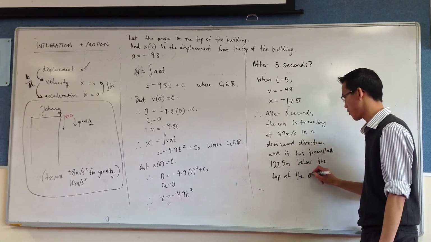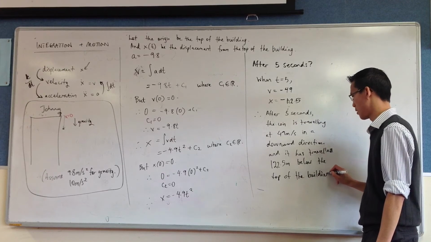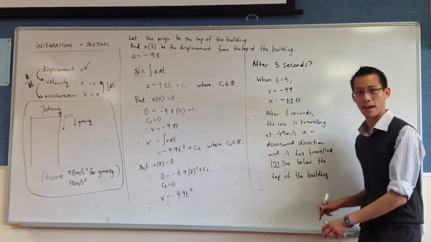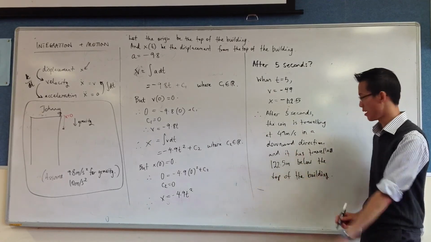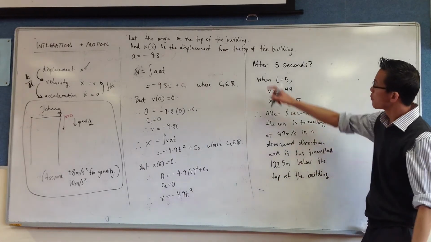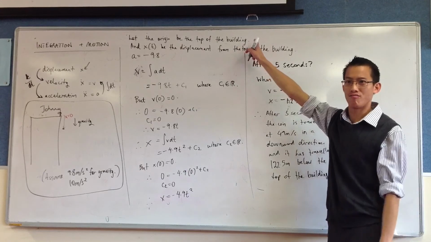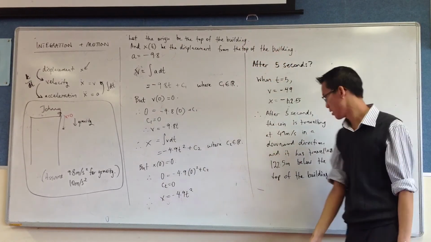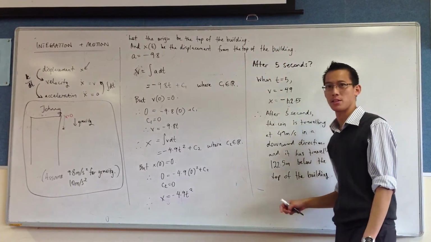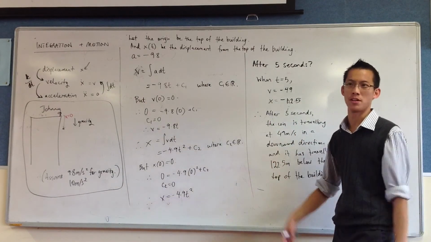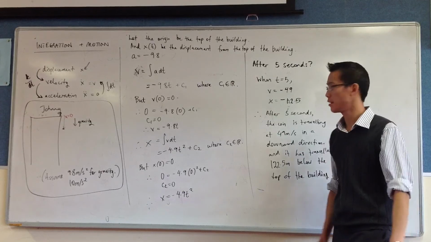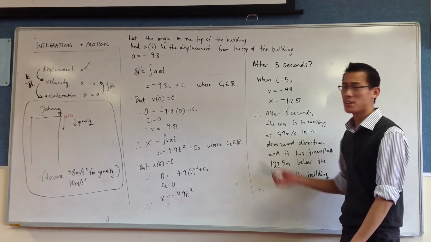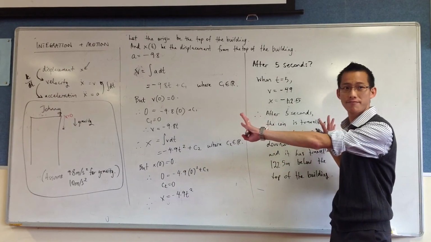meters below the top of the building. Now, I think that's kind of, even though it's sort of optional, to add this extra detail in about saying where it is, I think that's helpful because different people define x equals 0 as different places, okay? So you don't want to just say 122.5 meters, okay? You want to actually say, where's your point of reference? Because you can pick different ones, okay? Does anyone have any questions about that?